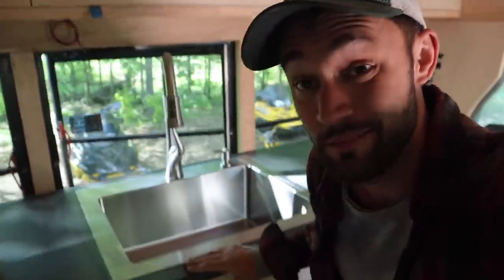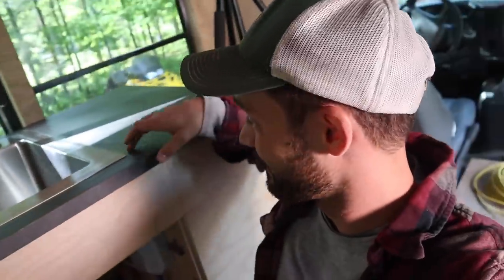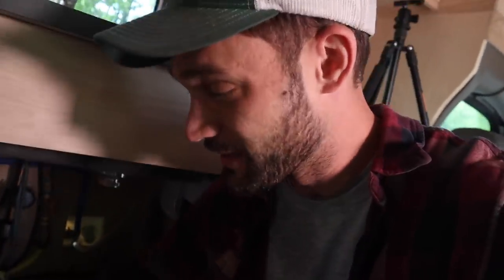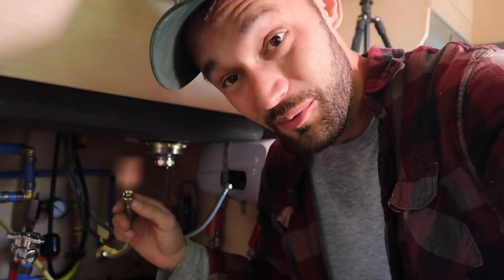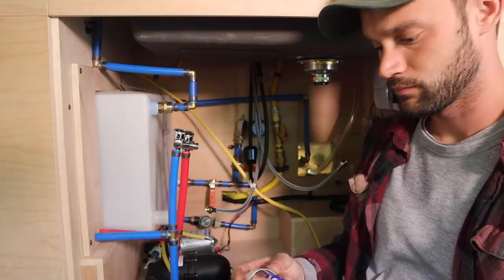I just got all the mounting brackets installed underneath and cleaned up all the caulk on the edges. The sink's in. Next thing on the list is gonna be to start getting all the actual plumbing connected and wired in. My dad's doing a bunch of wiring. Hey Dad, how's that wiring going? Wiring's going great. I'm gonna do some plumbing and not wiring and get these things put in. And then, once we get some electric going to the pump, bada bing, bada boom, system runs.